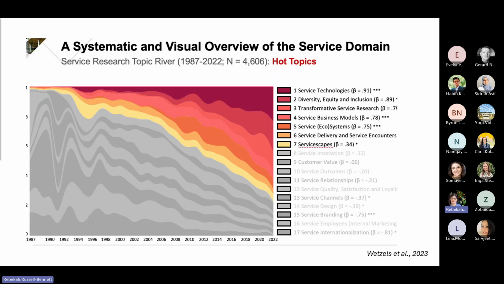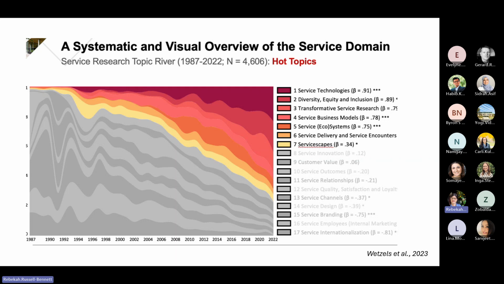And I'm super happy to see that it continues to be one of the top service topics. For those of you who are in different fields, that might not be very relevant, but in service research, for instance, reading editorials that editors are writing, reading research priorities that groups are putting together, the TSR field has always been a service research priority within the field of research that I'm doing.